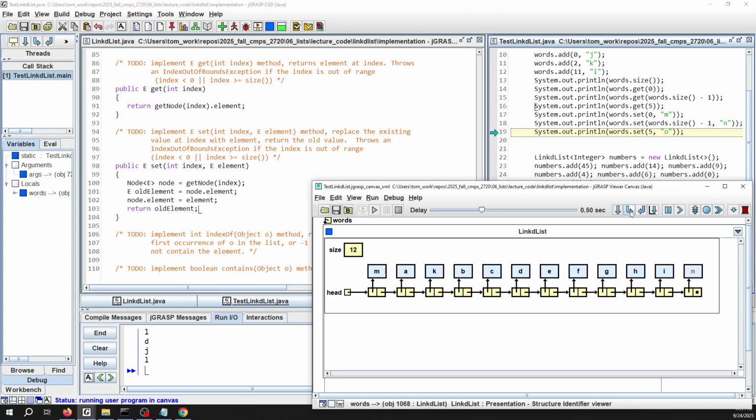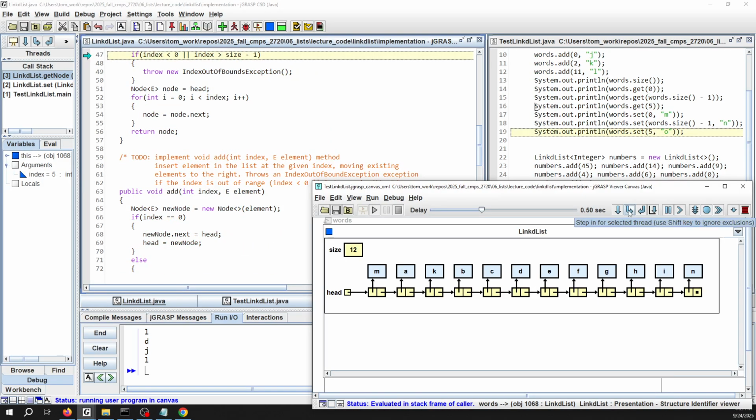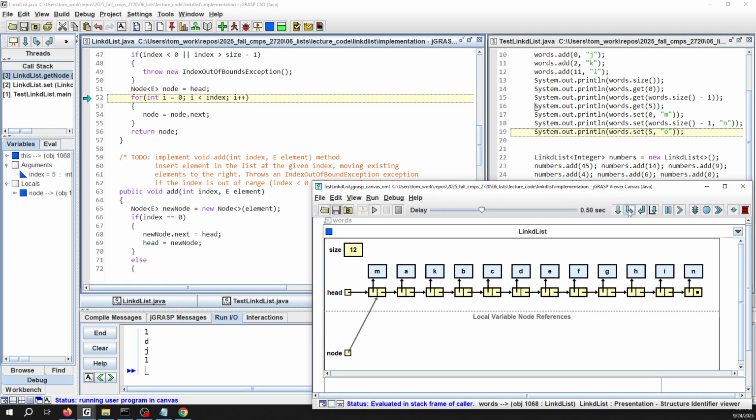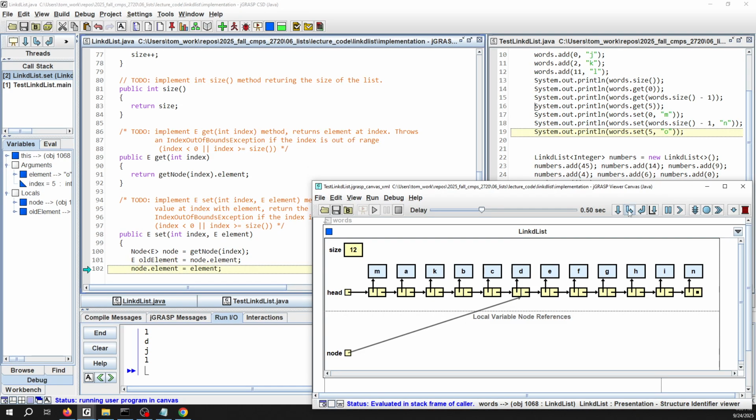All right, so stepping through that, we create this variable node. Starts at the head and works its way down to index 5. So that's the node that we want to change. All right, then we're going to save that old element out of there so we can return it later. And then now here's where we actually do the change, right?